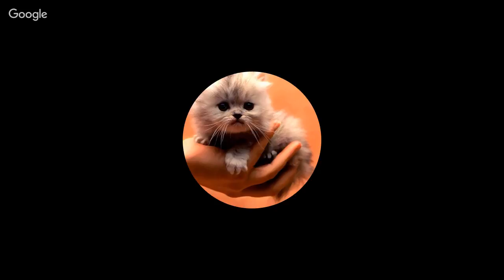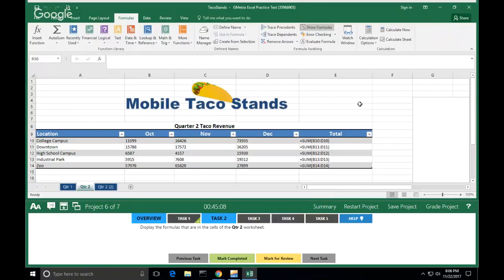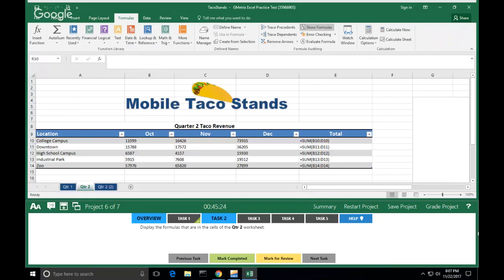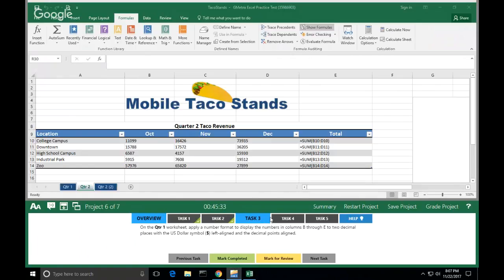Where do we have to display the formula? That's actually going to be under the formulas tab, over towards the right side under the formula auditing section. It says show formulas. I use that every once in a while when I want to see what kind of formulas are across the worksheet. Be helpful sometimes, especially if I got the wrong formula in there.